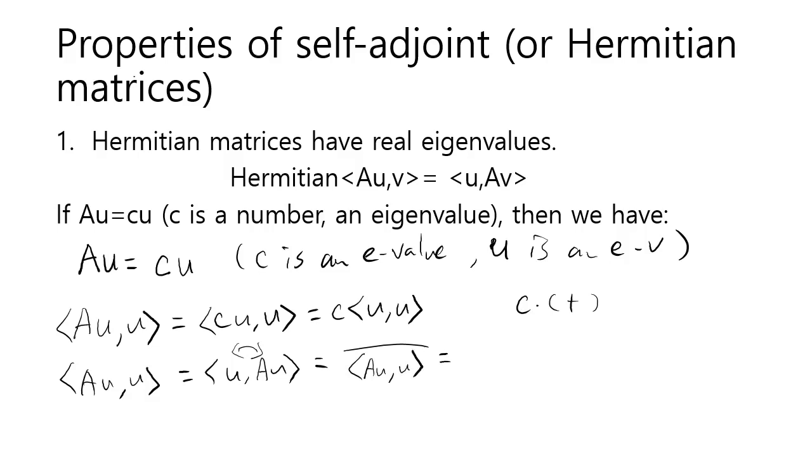But what is this? We know it to be C times (U, U), because it's exactly the same thing as what we have over there. And this part here, again by the positivity condition, is just some positive real number. So that's really the same as C bar (U, U). Now, see that we started with the same thing and ended up with these two different things. The only way that these two things will be exactly the same is if C is the same as C bar. And that's only true if C is a real number.